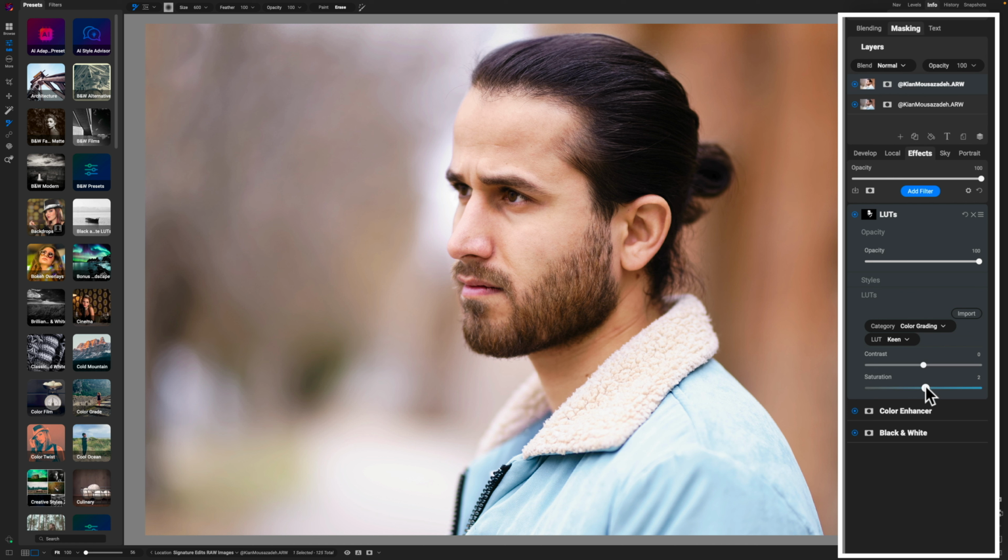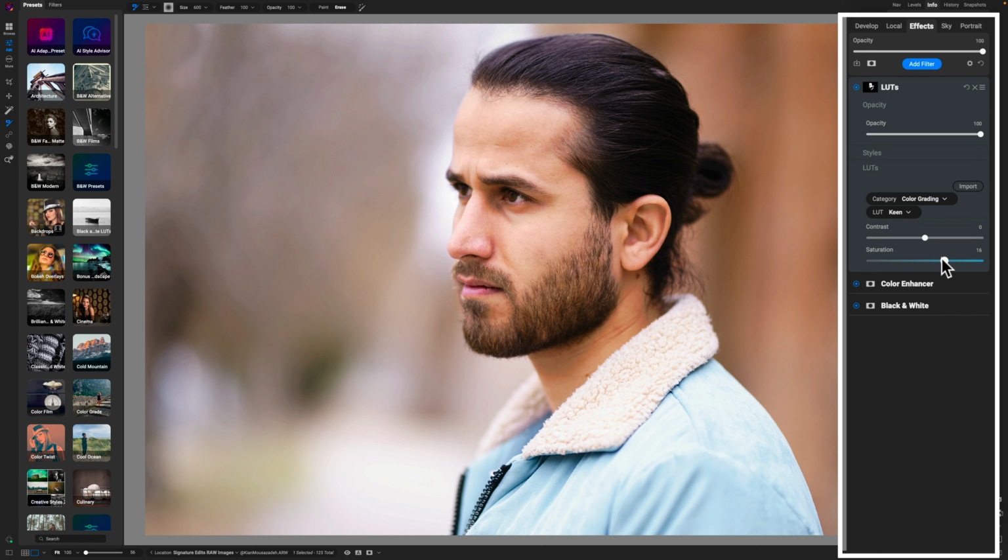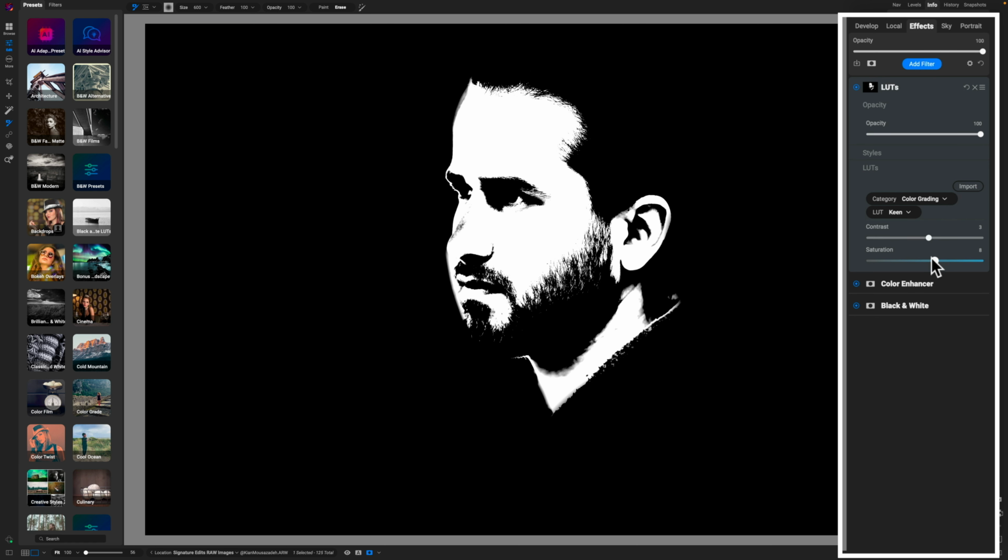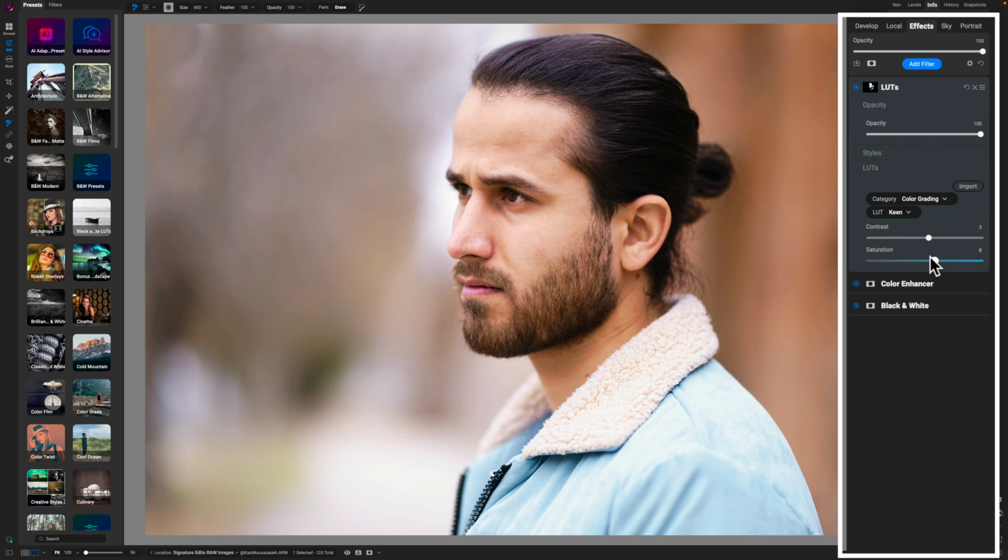And of course, if I wanted to saturate this a little bit more, I could, but what I was really trying to do is get a little bit more of an even tone on the face. Now, I'm getting some weird looks on the neck here. So all I need to do to fix that issue is pull down on the saturation. Let's hit the letter O. So to fix this, all I'm going to do is take my brush tool, and I'm going to repaint over these areas to include the portions of the skin that may have been removed.